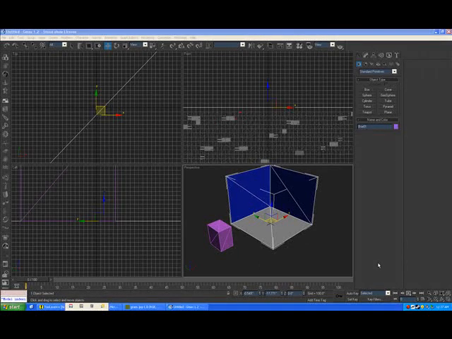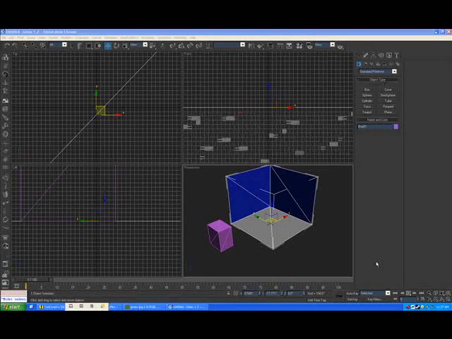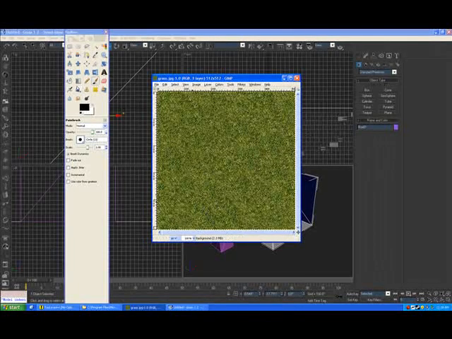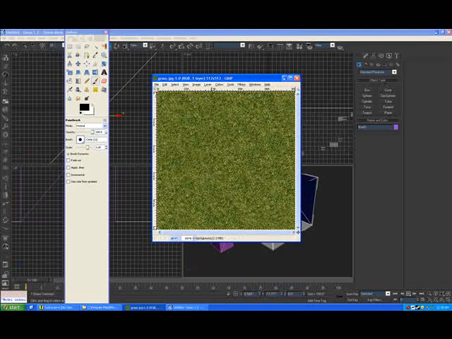In this tutorial I'll be showing you how to make custom textures for Halo and how to set up their shaders so that Tool doesn't complain. So you'll need to pick out your texture, and I'm going to be using GIMP. It needs to be 512 by 512, anything to the power of 2.